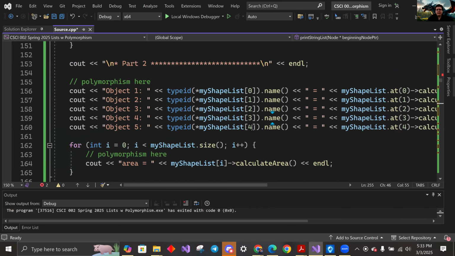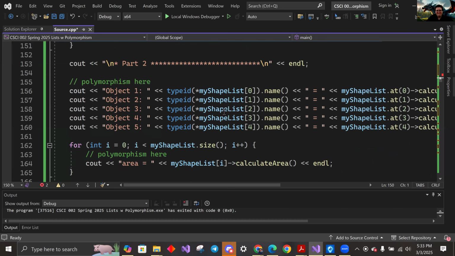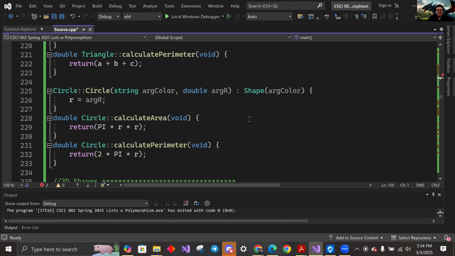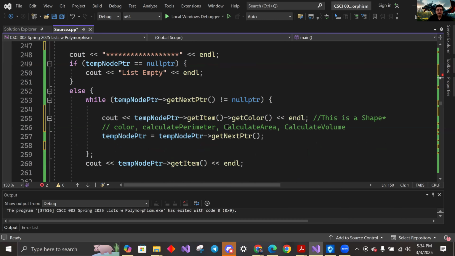Up here, this line right here did the line 150, the type ID with the dereference shape list. That's something similar to what we need to do to make it say what the shape is that we're doing. This is right here.